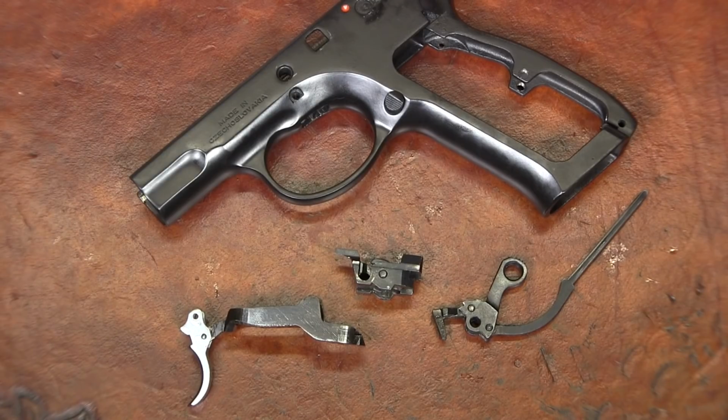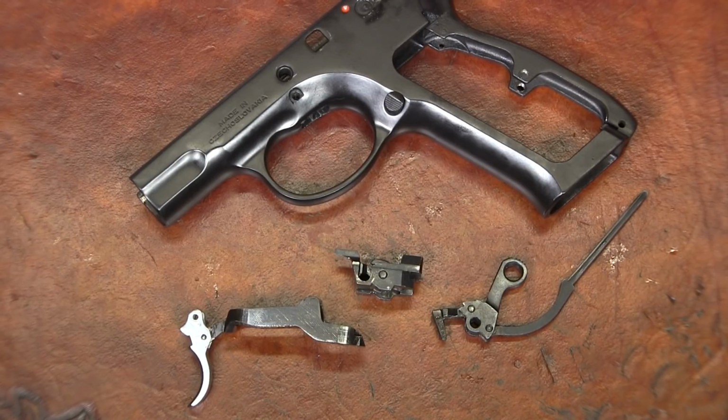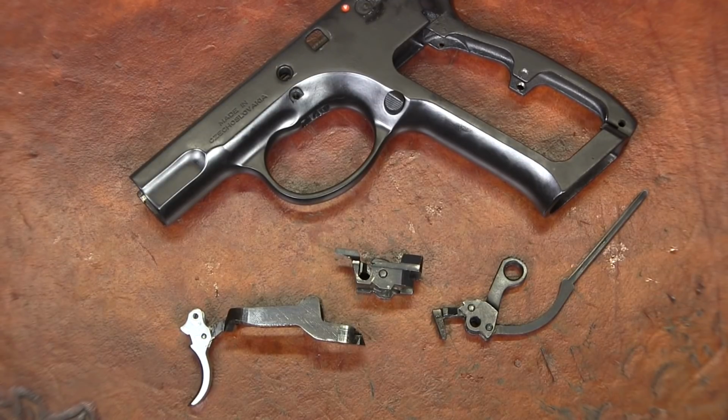So I already did a trigger job on this pistol, but I didn't film it. I tried. It didn't work out. I kind of dropped it, got a little bit upset at myself, because basically it was a lighting issue. The footage just wasn't coming out right. Now I got some additional lighting, and even though I already did this trigger job, I decided I'm going to try and do my best and explain what I did.